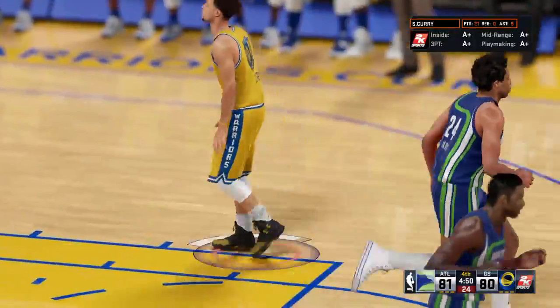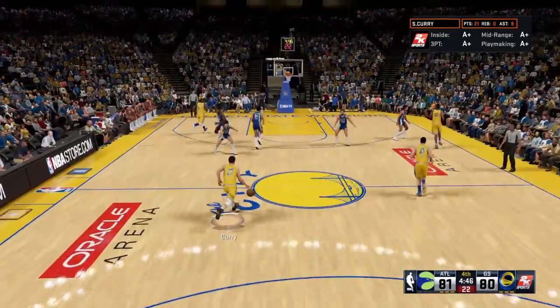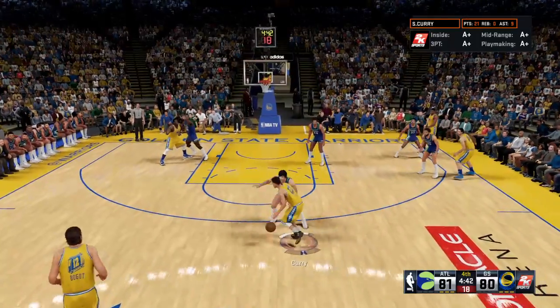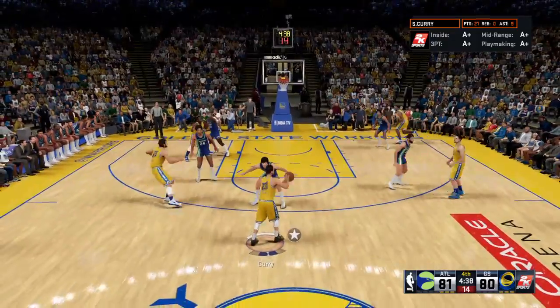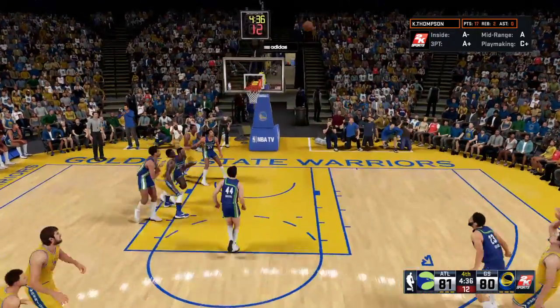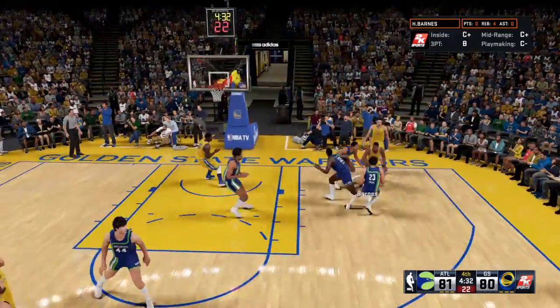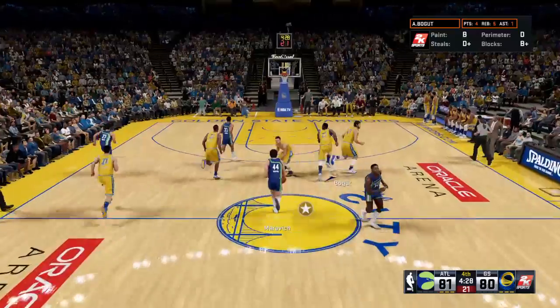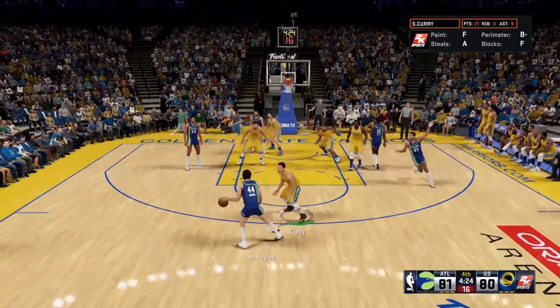Well, as we move into the fourth, it's been an even game. Yeah, it has been. Neither team able to create any significant separation so far. Guys, teams have exchanged the lead 5 times thus far. Curry kicks to Thompson. From past the arc. But he gets it back. Pass to Barnes. We've played just over 3.5 minutes now in the fourth quarter.